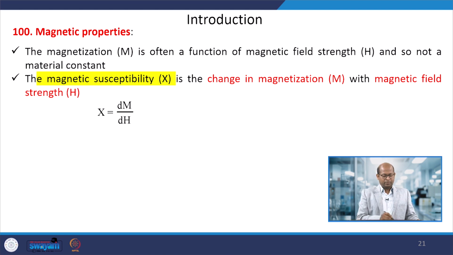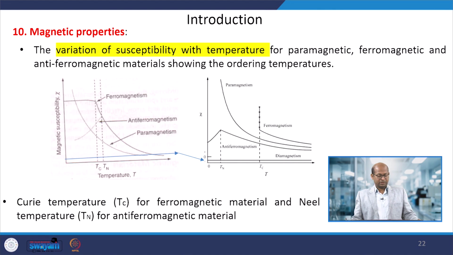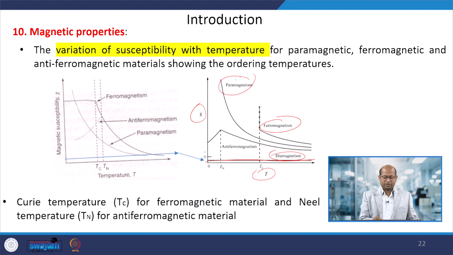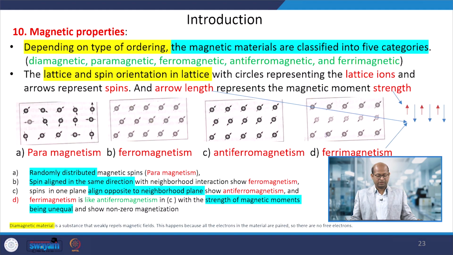So here the magnetic susceptibility is expressed in this way. It is the ratio of the magnetization and the field strength. If you know this value, then we can say the property of that material. So here is susceptibility χ versus temperature. Depending upon that, for a particular type of material, whether it is diamagnetic, ferromagnetic, paramagnetic or antiferromagnetic, the temperature versus magnetic susceptibility tells us that the material is of that kind.